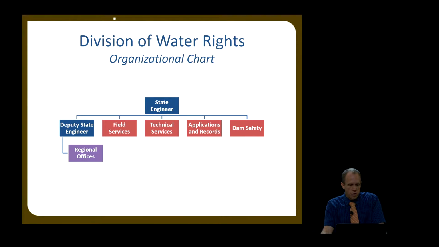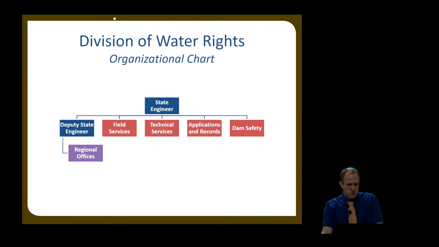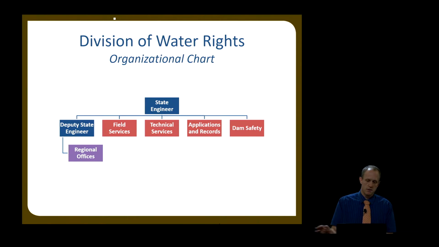The Division of Water Rights has become a lot more complex than it was in the beginning. And this slide right here kind of gives a false sense of the size of the division, but these are the major parts of the division. So we have the state engineer, and right underneath him is the deputy state engineer, Boyd Clayton. And to the side of the deputy state engineer, you see 4 sections.